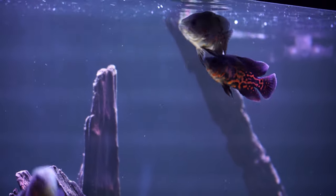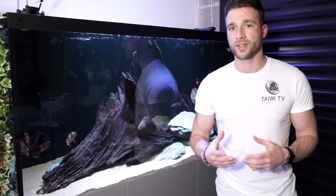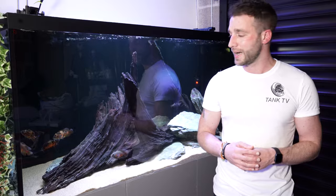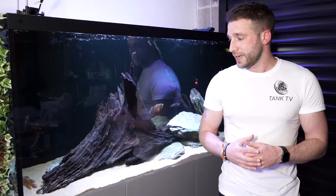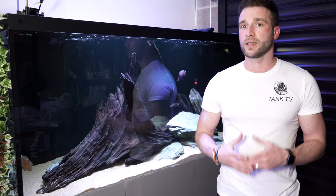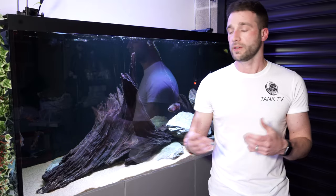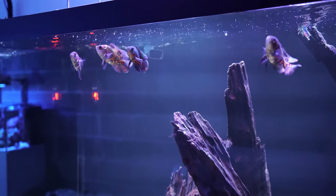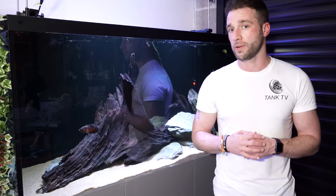He's at the front of the tank with everybody else, and they are literally like hungry little puppies. Every time you approach the tank, they're there to greet you, nose to the glass, and all they want is food, even after they've just been fed. So yeah, like I said, they are a selective bred fish, so you're not always gonna get consistency, like all selective bred fish that you get within the hobby, different breeds of fish and different strains. There is going to be a variety, so it's going to be really interesting to see how these grow out and how they develop and pattern up over the next 6 months.